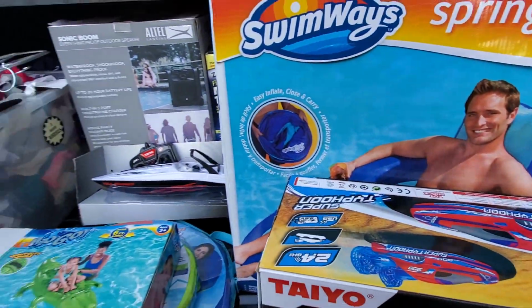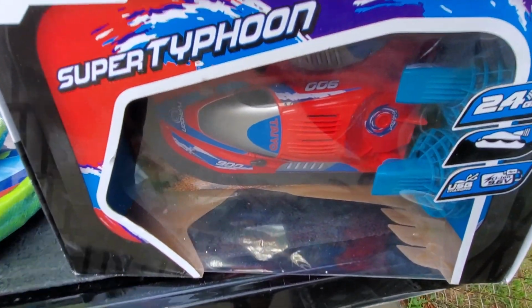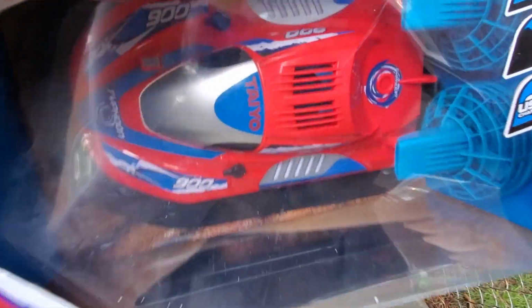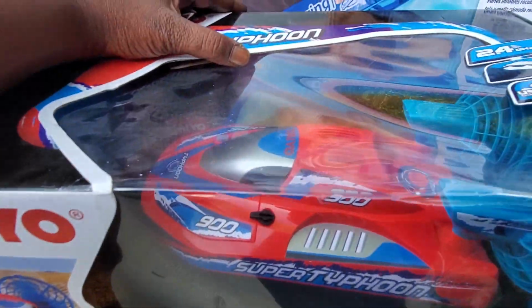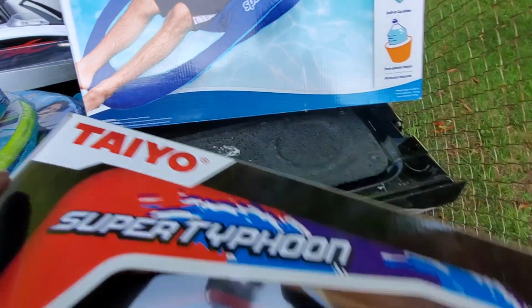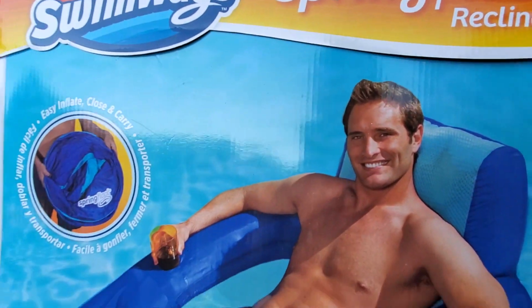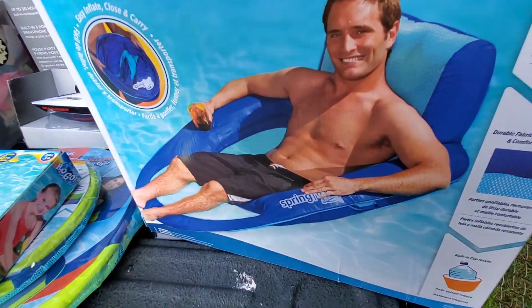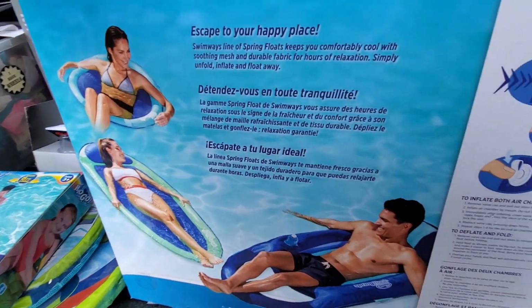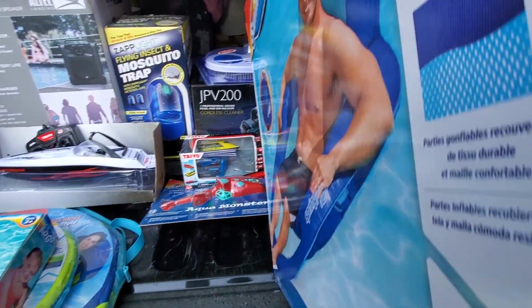Okay, as you can see, lots of fun stuff. First of all, this is a super typhoon. I'm assuming this is a water boat, if you will. That was in there. Don't know the cost of it, but it's brand new in the box. This thing is a spring float recliner, extra large. Brand new in the box, never been opened. Let's turn it around. Yep. Brand spanking new. That was in there.